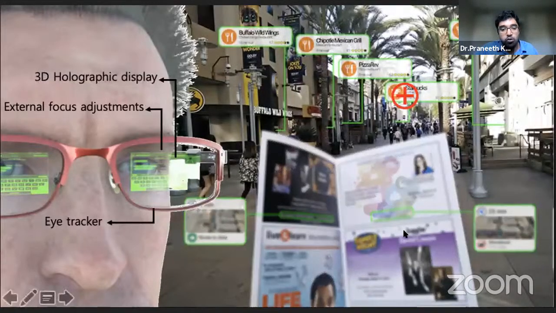And so, now the near distance catalog is in focus, the virtual tags appear in focus, and at far distance, the images are all clear and the virtual tags are all clear, as opposed to the very first case that we started with, which is the current day existing displays. So we see that with these 3 components, if a user changes gaze, they work in tandem, providing sharp focused images for both real and virtual objects. And these are the kind of things that we want for future AR glasses.